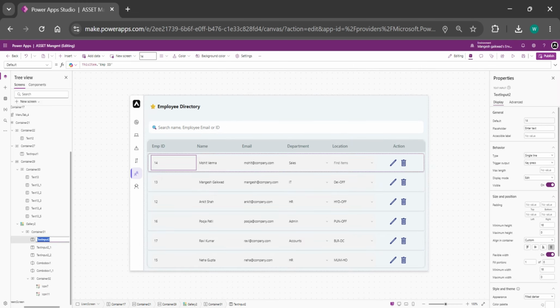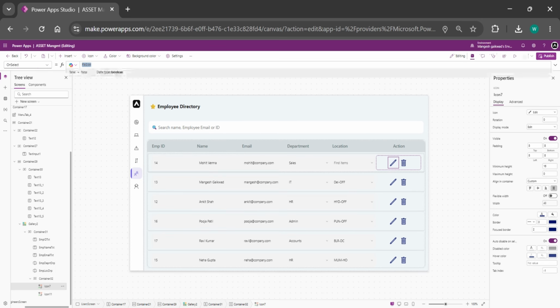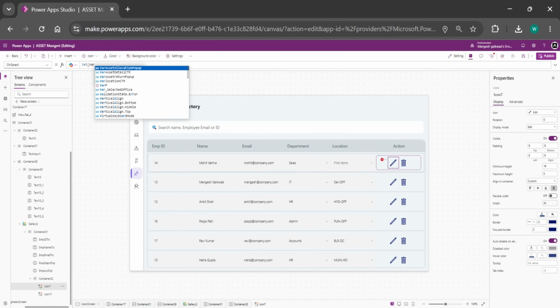Now let's rename all the input controls. Next, we need to edit a row. On the edit icon's OnSelect property, set a variable equal to ThisItem.